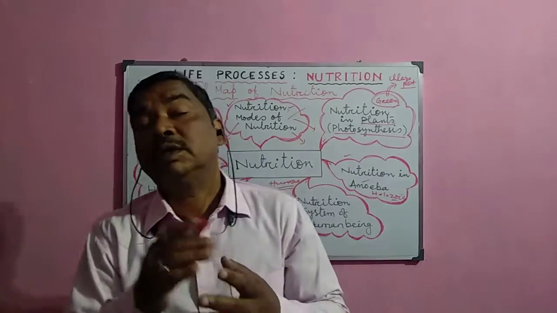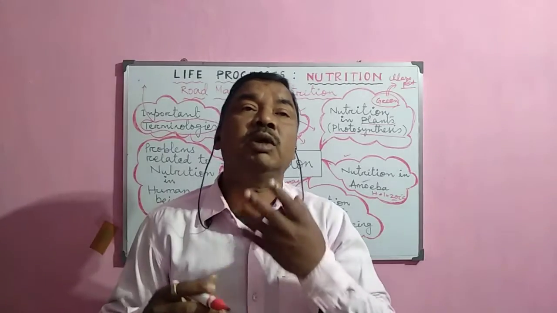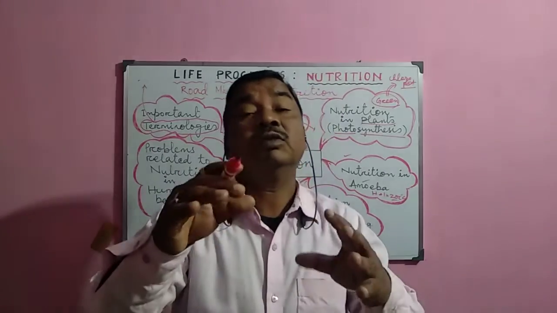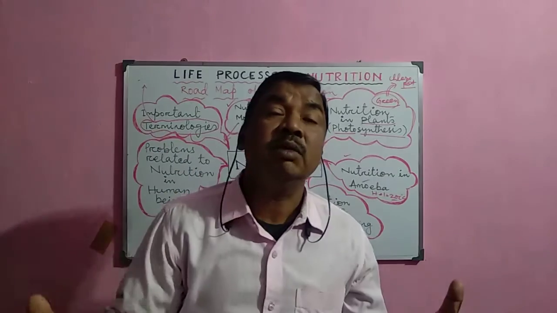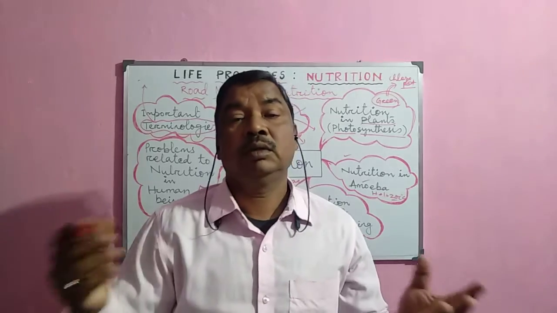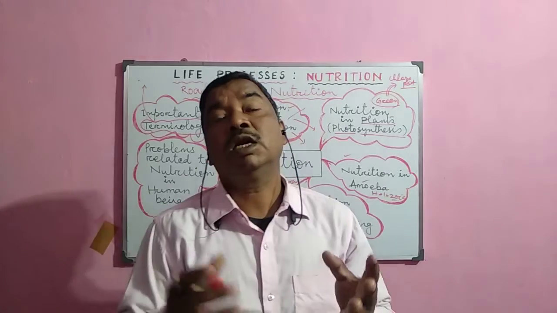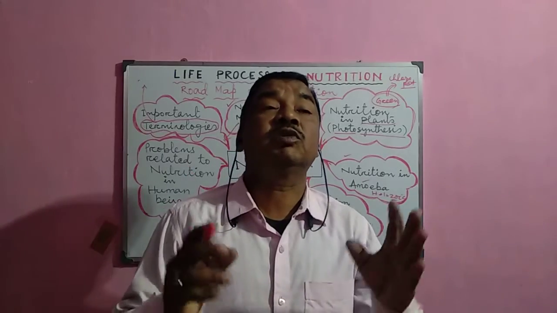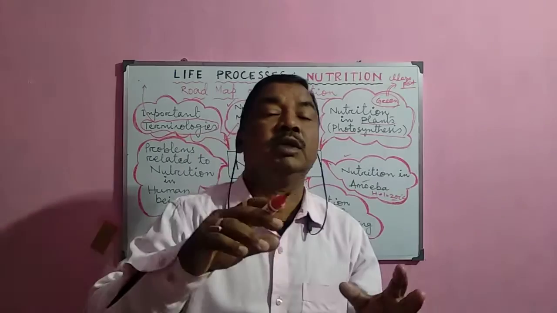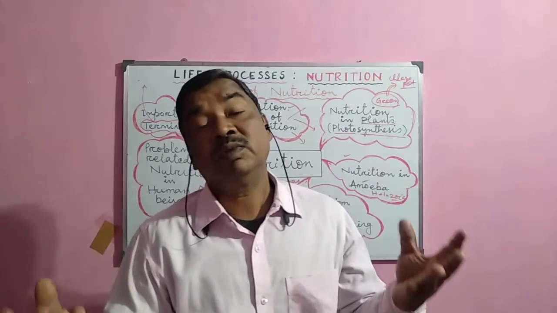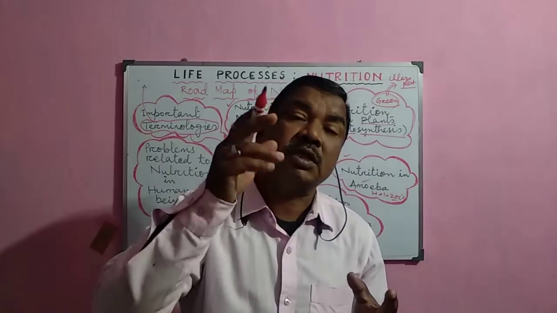Then the salivary glands are there in the buccal cavity, three pairs of salivary glands that secrete the saliva. Then the saliva contains the amylase enzyme, and it digests the starch into sugar or maltose. Then inside the stomach, the digestive juice is there, that is called gastric juice. Gastric juice contains hydrochloric acid, pepsin, renin, then gastric lipase, etc. And they help in the digestion of the food materials there.